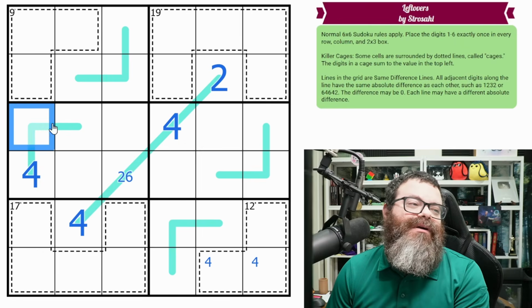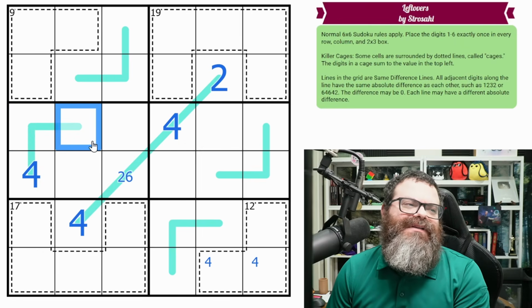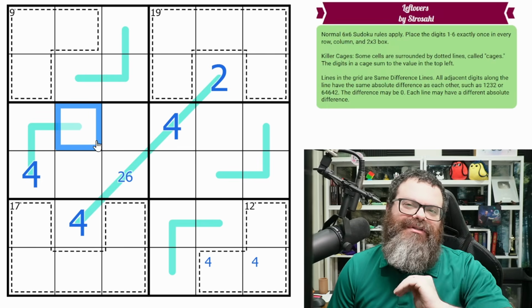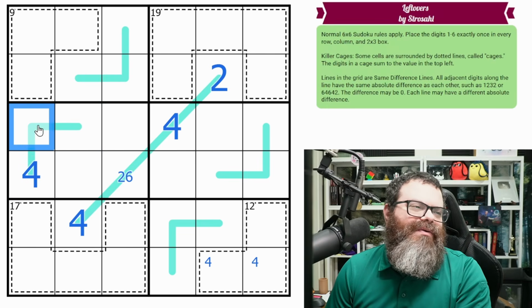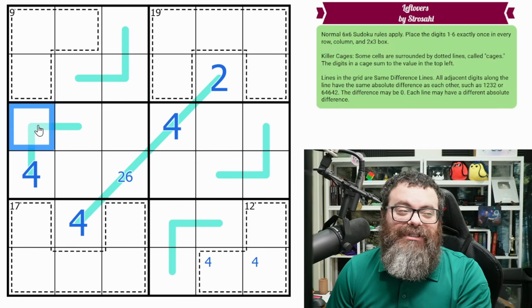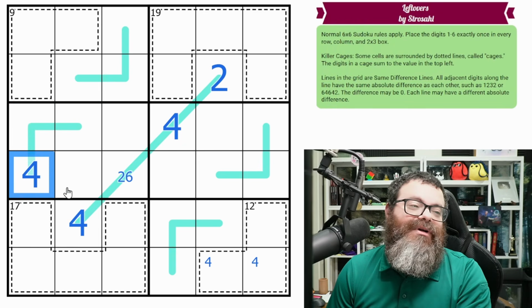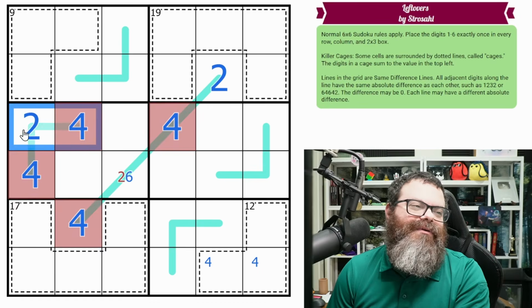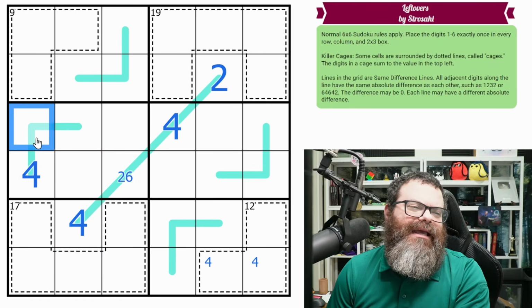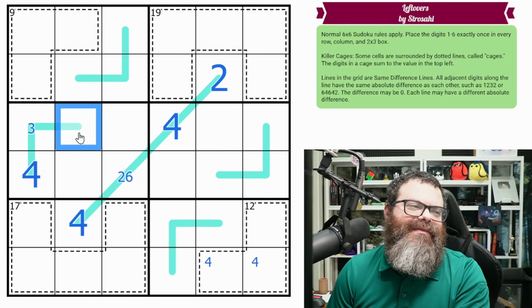Now that this is 4, we have to do a sequence from the 4. And we have to keep going in the same direction, because if we reverse direction, we would repeat a digit, and this line cannot repeat digits. So we're going to have a difference of 1 or a difference of 2, but we know a difference of 2 would have to use all the evens. Also, it just doesn't work. We go 6, 4 or 2, 4. So we have a difference of 1, and so we're either going down to 3 and then 2, or we're going up to 5 and then 6.